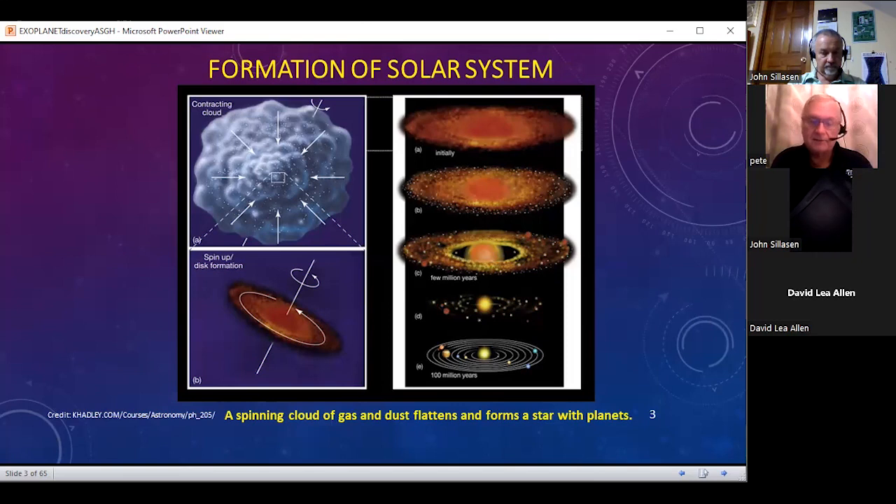The Grand Tack is a model in which the outer giant planets can wander inwards and wander back outwards and actually change position. So the Nice model and the Grand Tack are two updates on our own solar system formation. You can get information on those if you just dial it up on the internet. They're quite involved, and it's very interesting to watch how they've progressed in the last couple of years.